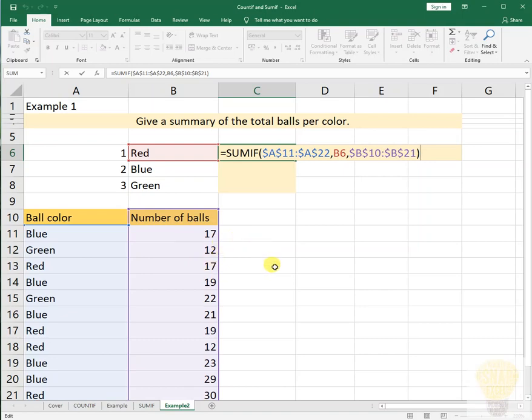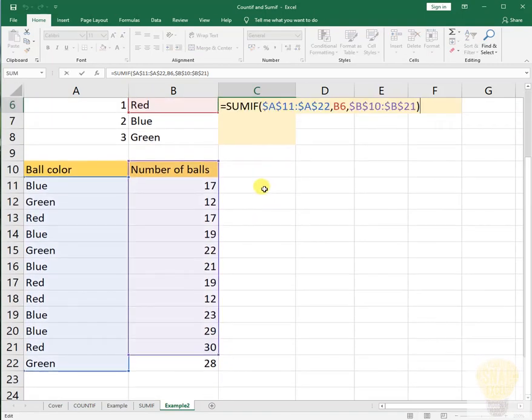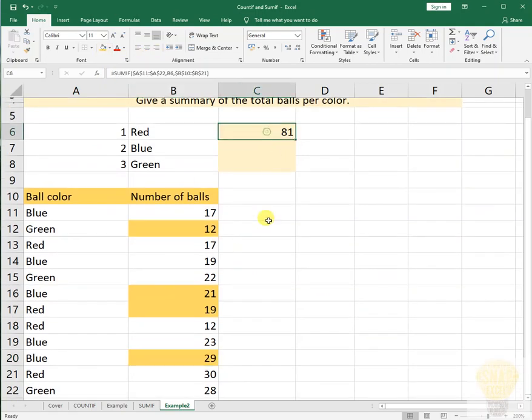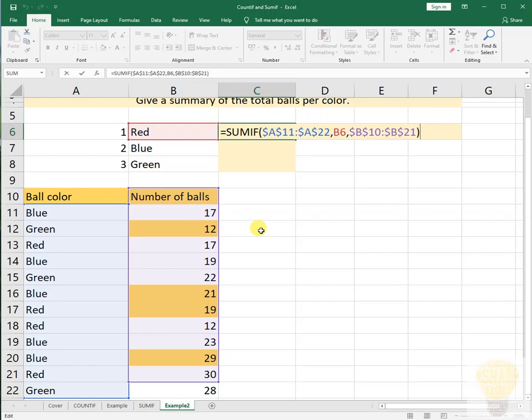So let's try that. It's counting this red, this one as well, red, and this, and another one here. Since the sum range is not matching with the range, it's incorrectly getting the sum of your values, right?